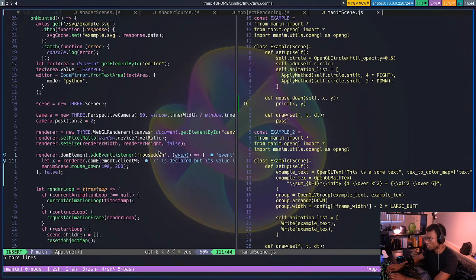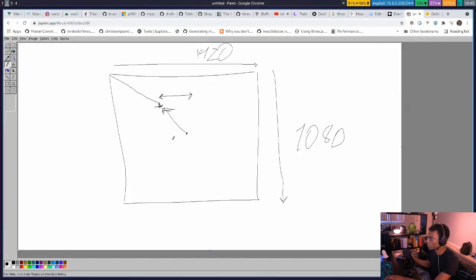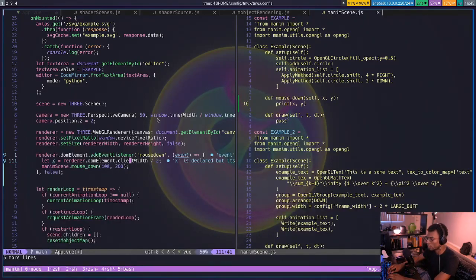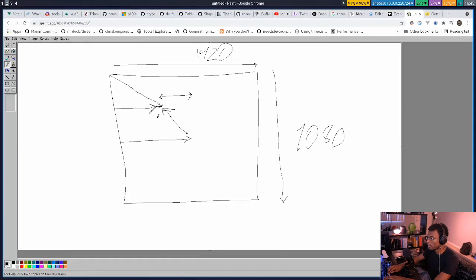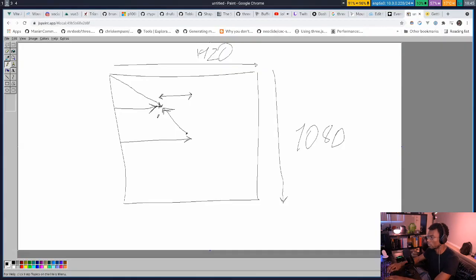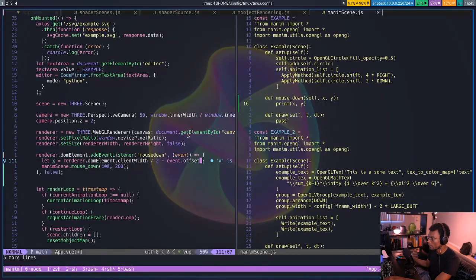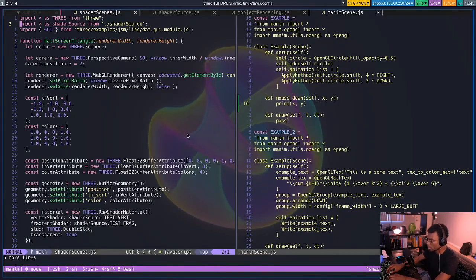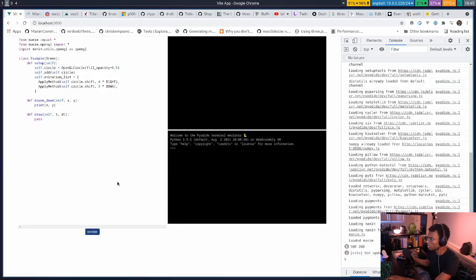In this case I want width divided by 2. So that gives me basically this. Then I'm going to subtract this, which should be the offset x. And this should give me the number of pixels separating the point from the midpoint. And that might be either plus or minus.